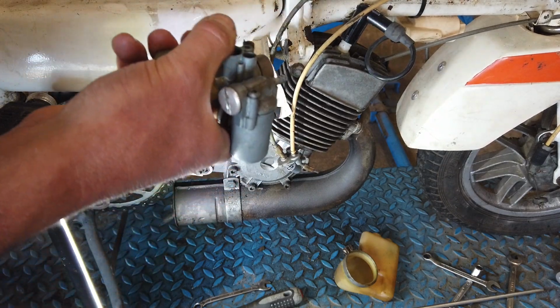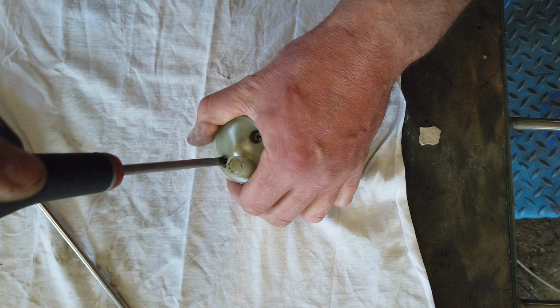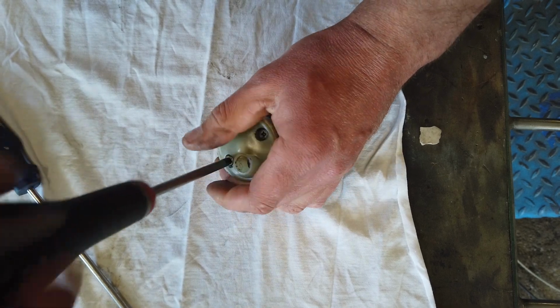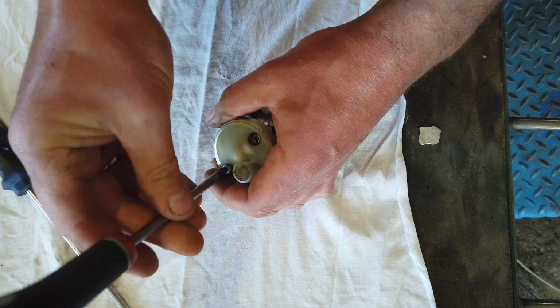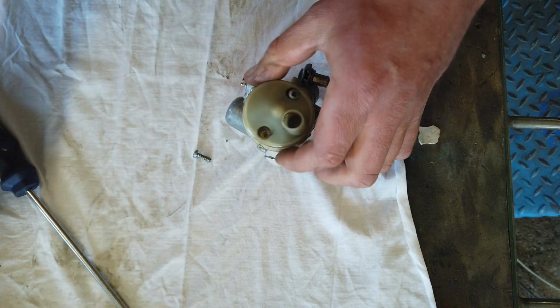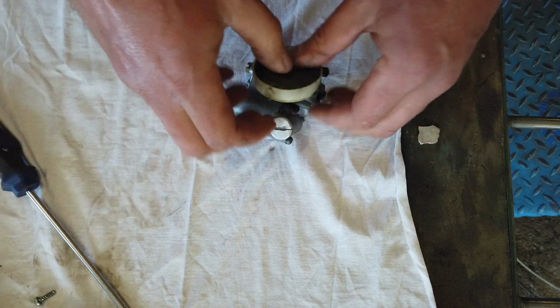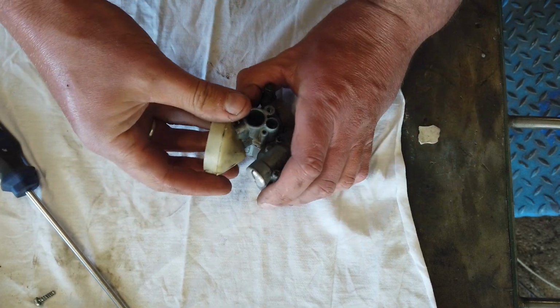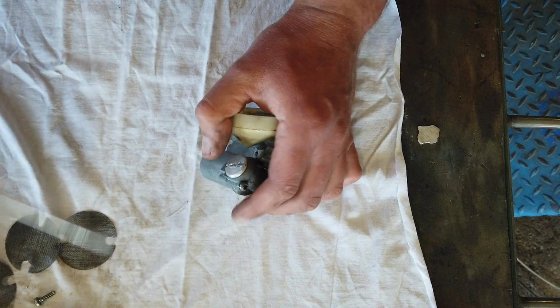Right there. So let's see what we have here. This is a Gardner carb. It is not known to be a very good one, at least if you read on the forums and stuff like that. And I gotta say, I'm still working on the red one, the Caddy. It's not running right. I'm actually suspecting that something is wrong with the seals on that one, on the engine, as some of you have mentioned.